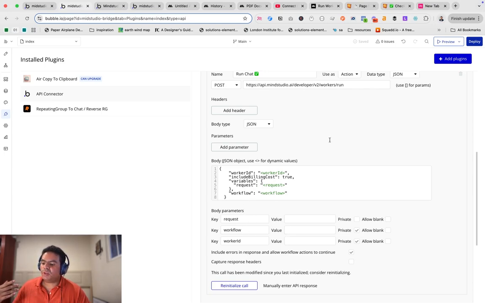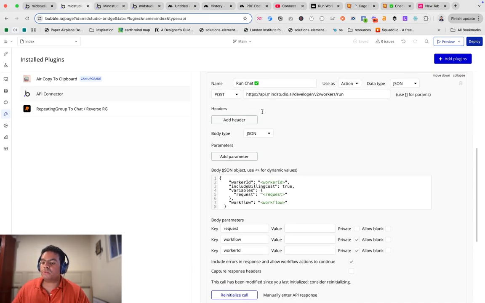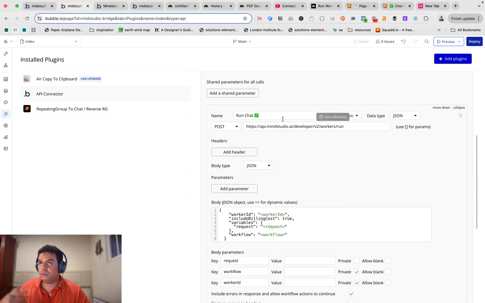So if your agent has a different number of fields, or if the names of the fields are different, you will need to configure one call for each different pattern. Right? If all of your agents have the same number of input variables and all the variables have the same name, you can use only one connection for all of your agents. We're going to see that in more detail later on.